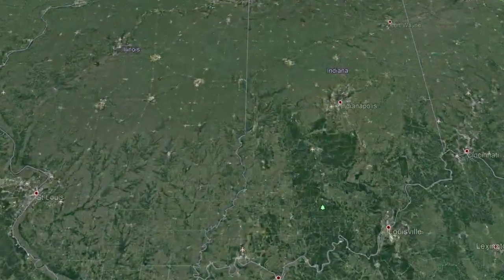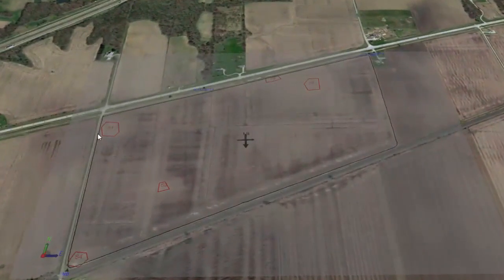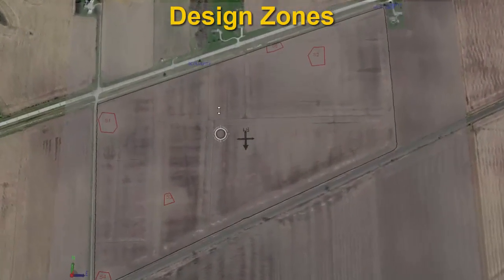What impressed you most when you started working with OptiSurface? The promptness. It didn't take any time at all to get the maps back, and they were pretty well self-explanatory. After we surveyed it and I looked at the maps and saw what dirt had to be moved, it all fell into place — then I could understand it. But until then, it was hard to comprehend what we were going to be doing.